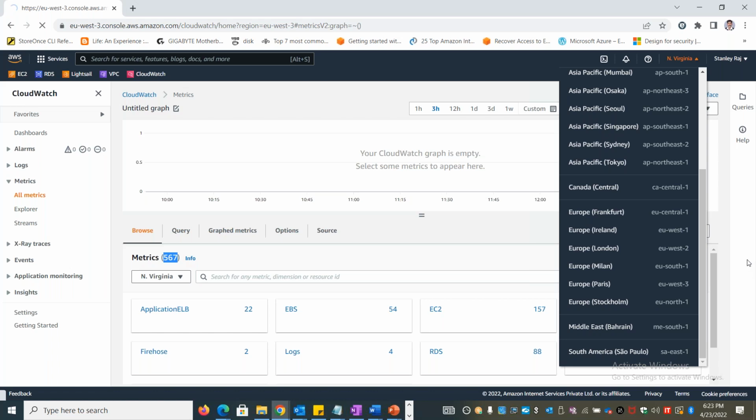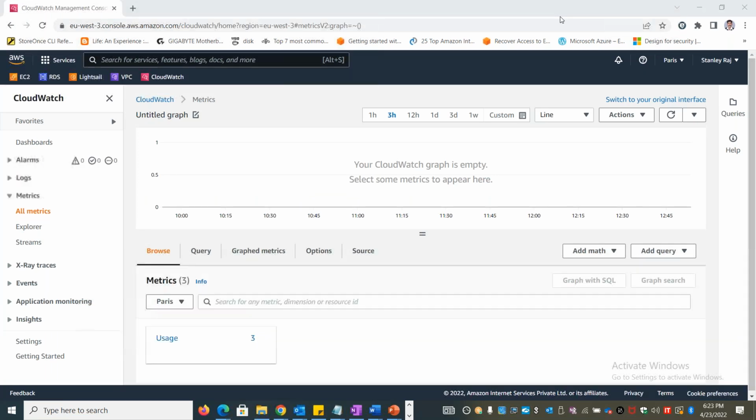Okay, I've never logged into the Paris site. I'm just trying to make sure you guys follow the things here. Okay, people are joining in. So guys, today we are talking about CloudWatch, and I could see a few people joined a little late. If you look here under all metrics, we are only seeing 3 metrics.